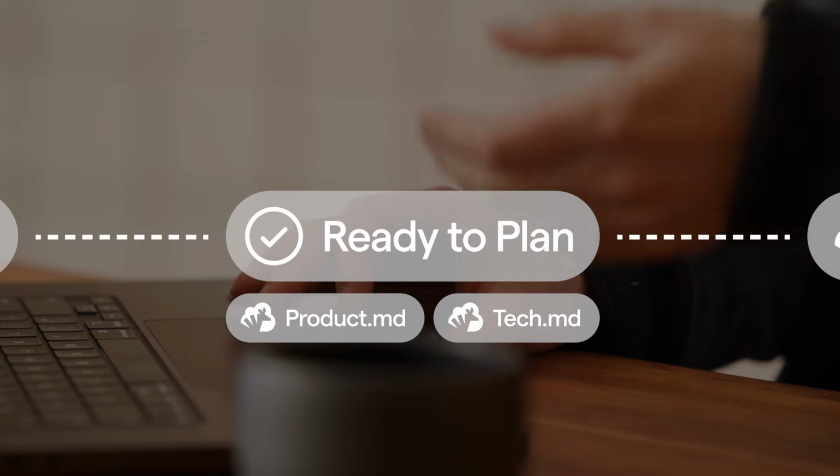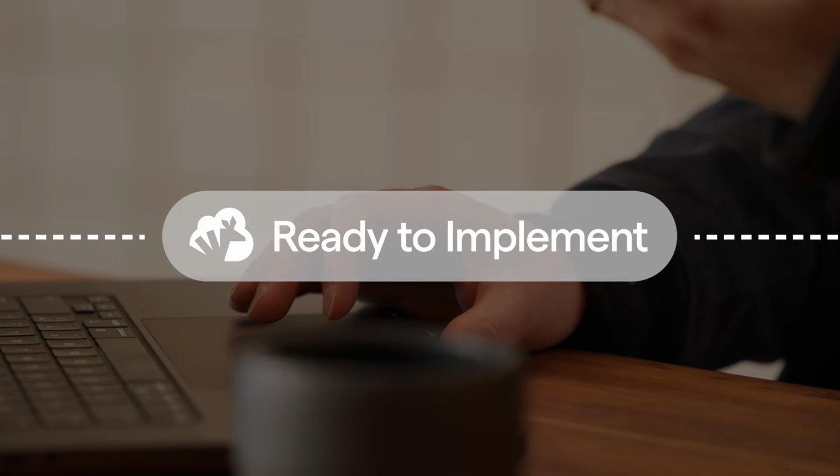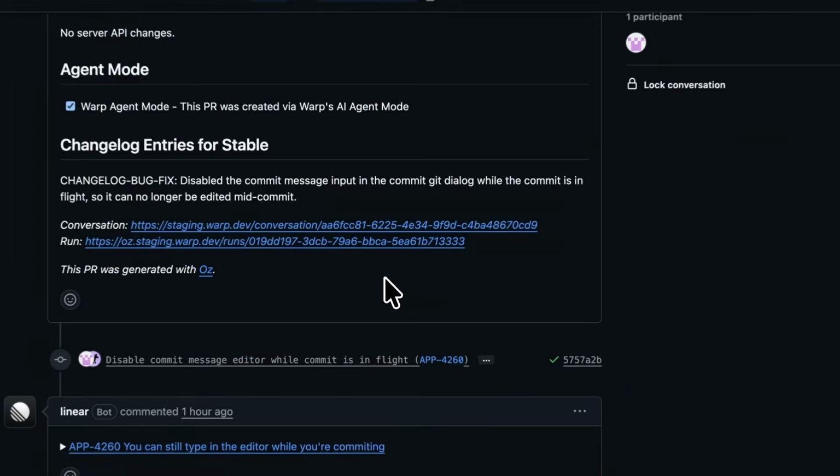The result of this stage is a tech spec and a product spec as part of a kind of placeholder PR. If those specs look good, once you've iterated on them, the issue moves into a state called ready to implement. And at that point, what we're looking for is either a contributor or again, someone on the Warp team to assign the PR to Oz. And once you assign the PR to Oz, Oz will start coding it.